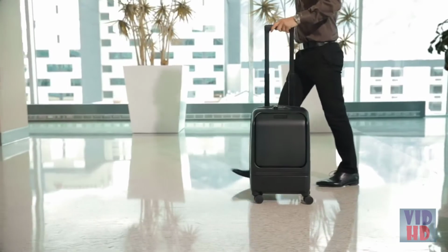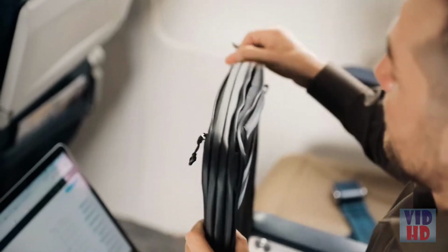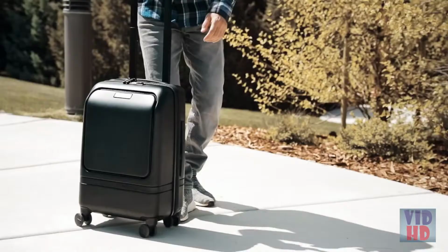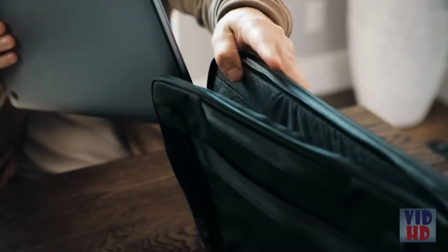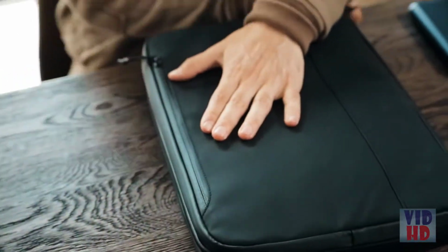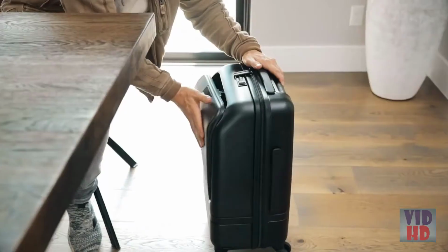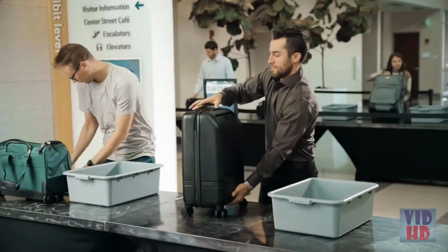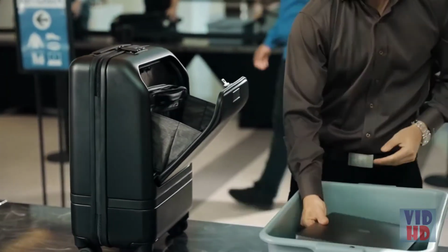Let's start with the Pro. The Carryon Pro is perfect for frequent travelers who make 1 to 3 day trips and need their tech wherever they go. The secret sauce of this bag is our patent-pending tech compartment that includes a tech case. The tech case is a slim bag with a removable shoulder strap that can easily store your laptop, tablet, chargers, power banks, or even compact headphones, giving you easy access to all your gear while you travel. Now you can travel with just one bag without sacrificing the benefits of two.